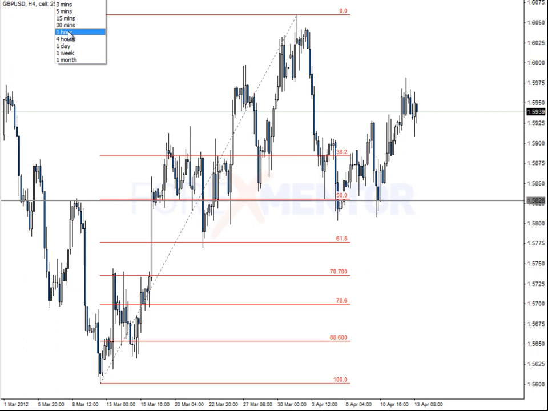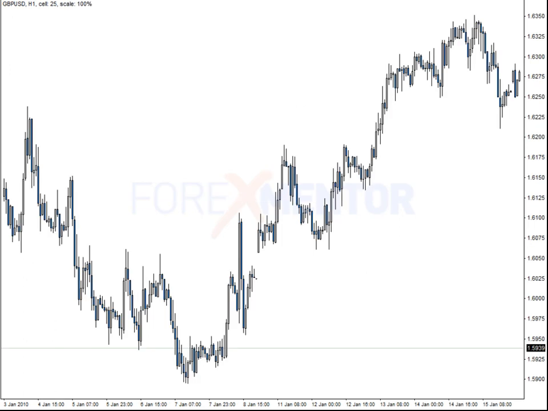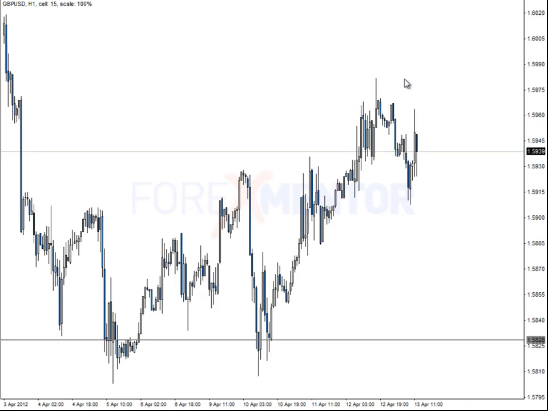Now if we move over to the hourly chart, this is where the pattern's set up. You can see we've had reactions off these areas. So these are the levels here. You see that key area. If you find a potential pattern setting up at this area, you want to look for a possible buying opportunity. So you see this nice move up. You see how we've got a higher high and higher low here. So we've got an uptrend in place coming off that higher time frame key area of support.